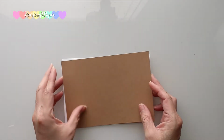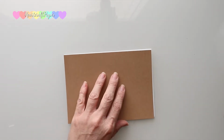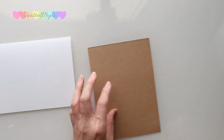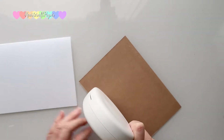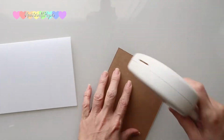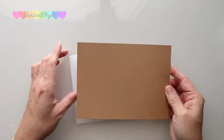I'm going to start off with a 5.5 by 7 card base. I also cut out a craft cardstock to 5.5 by 7. I'm going to adhere this down onto my card base utilizing any type of glue. In this case, I'm going to be using my Xyron roller. So it's up to you. From time to time, I like to use this, or I like utilizing liquid glue quite a bit. So it depends on your choice.